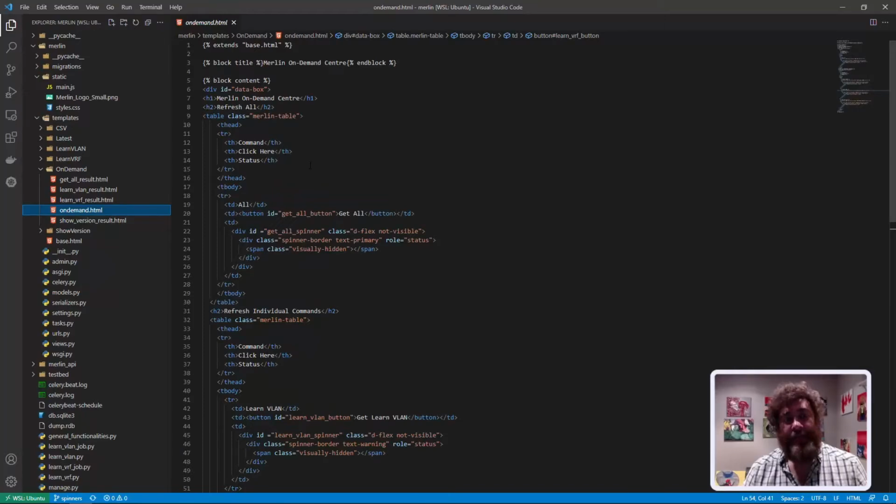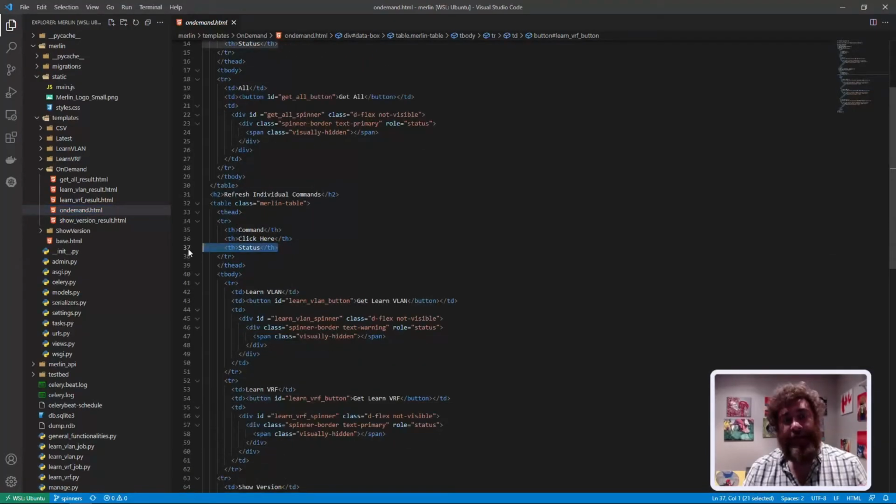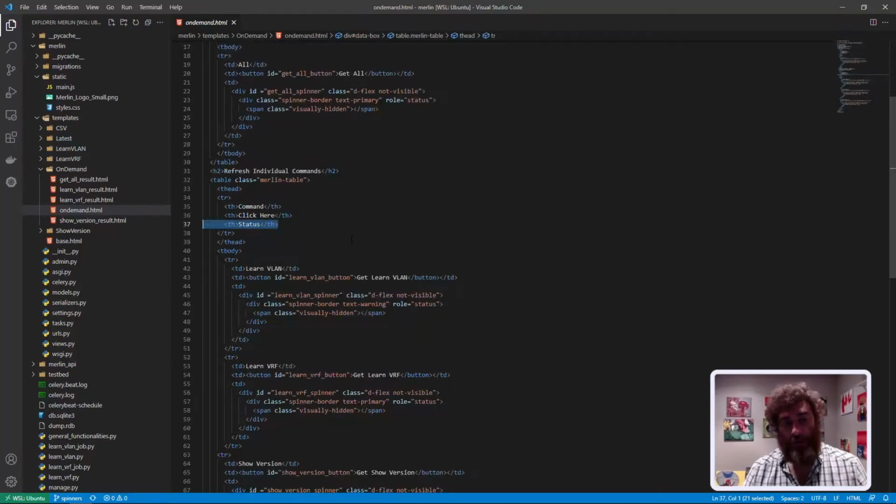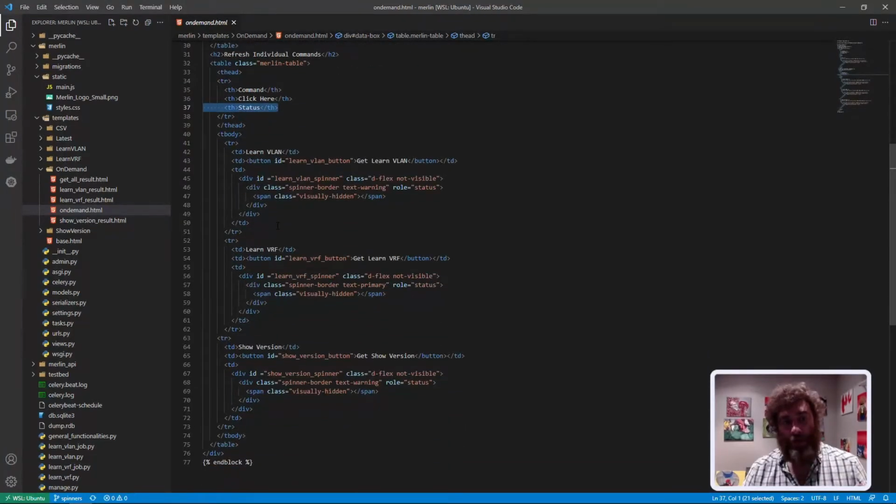Now all I've done is added a status column, a third column to our table, and in that third column, I've given the division itself a name, Learn VLAN spinner. The button is Learn VLAN button or Learn VRF button, show version button. That's our button in the second column.